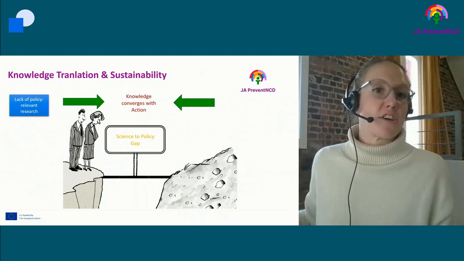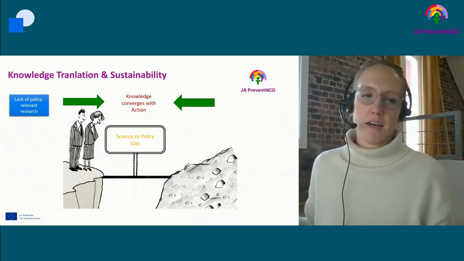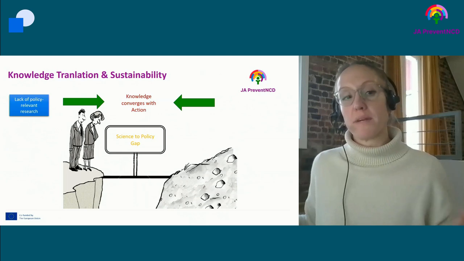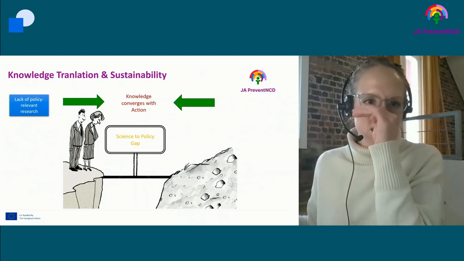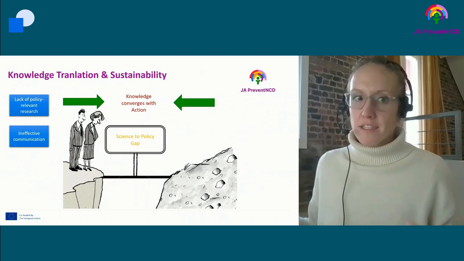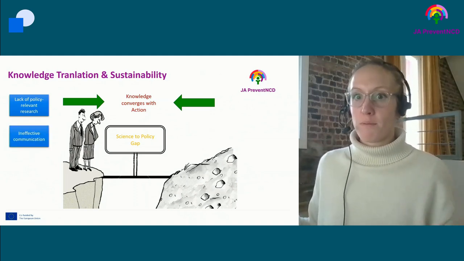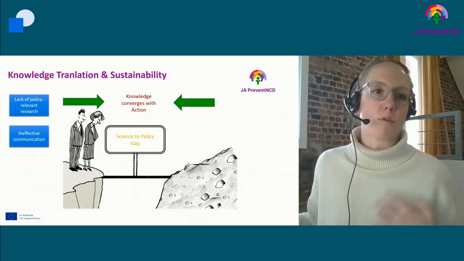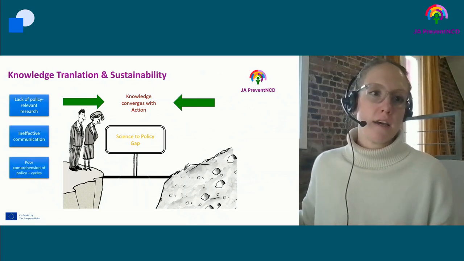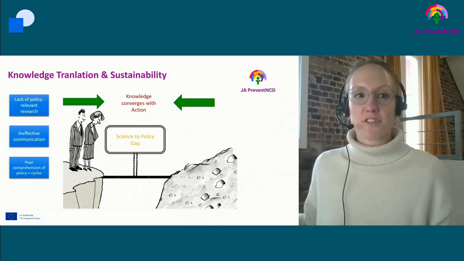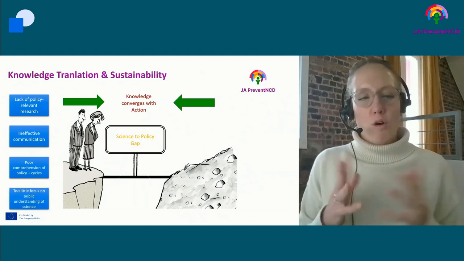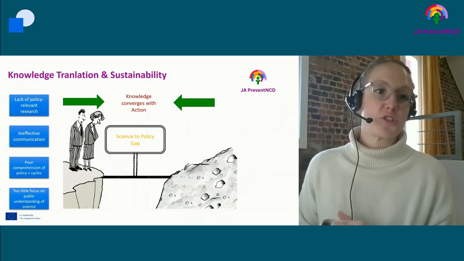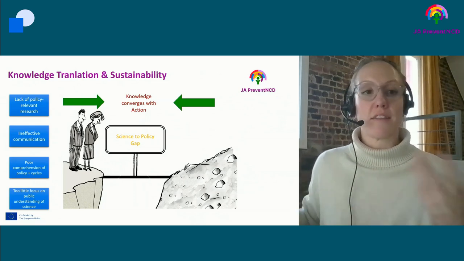If we look maybe on the researcher side or the scientist side, sometimes we're not aware of, say, what is being discussed at the political level, and the research doesn't hit the mark of what politicians are discussing, so it's dismissed. There's often ineffective communication, so on that sharing the account, perhaps it's not shared in the right way to the right people or with the right communication methods. On the scientist side, we may poorly understand, say, policies ongoing in cycles, so not know where we can, say, leverage the holding to the account.